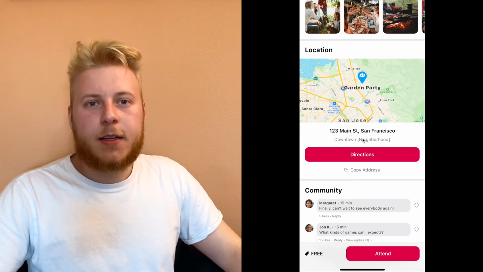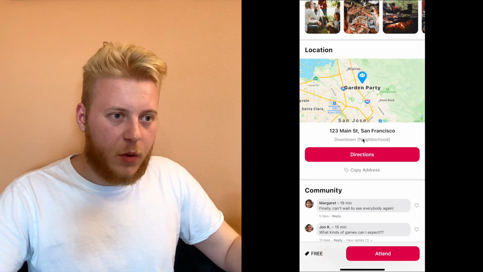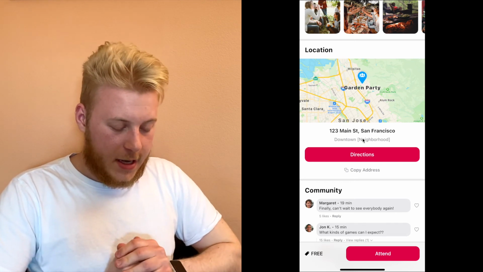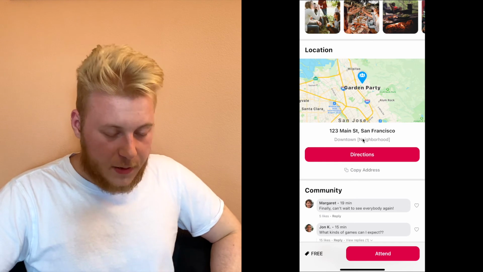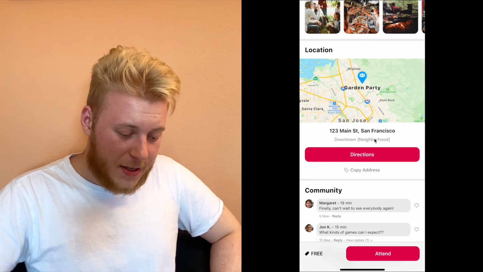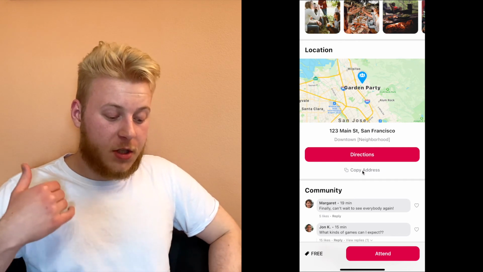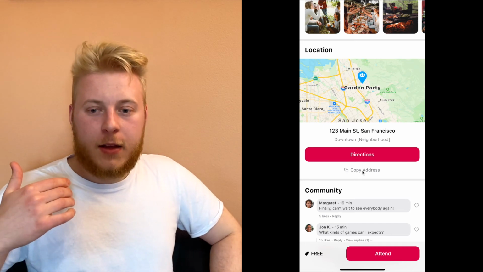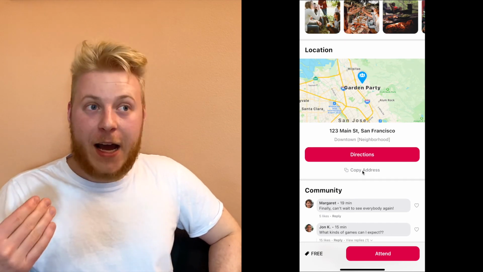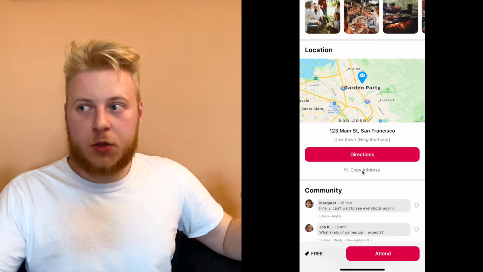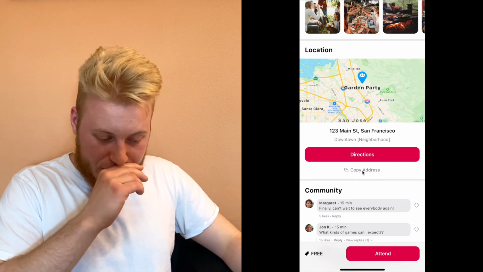One of the things that the project requirements stated is that users should also be able to filter by neighborhood, which they can do in the when filter, and it shows here in the where filter. Anyways, getting back to this event listing, here users can get directions, which we already know what that looks like, and they can also copy the address, which I found to be a very important design, because I know I sometimes just want to get the address and paste it into my favorite Maps app, or send it to a friend or something like that. So that's very important.